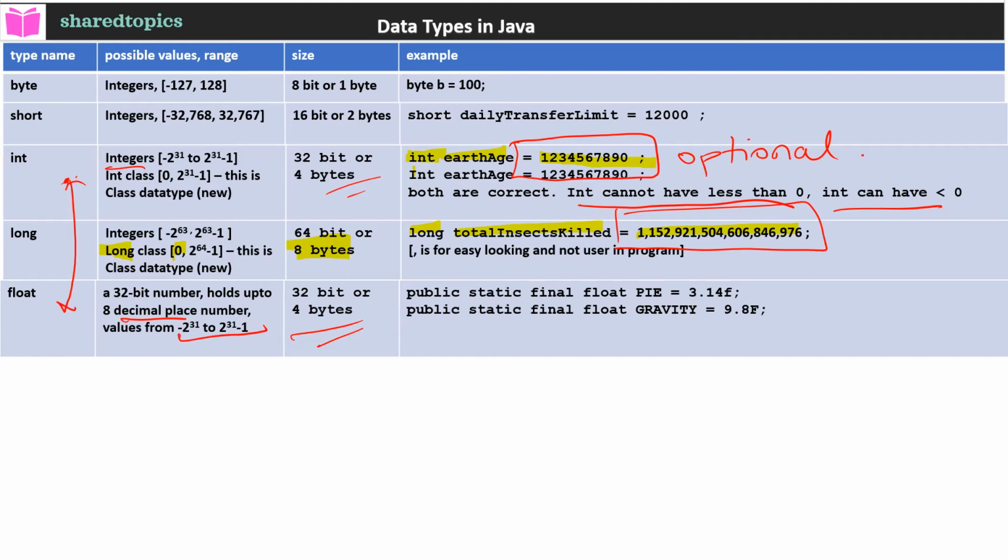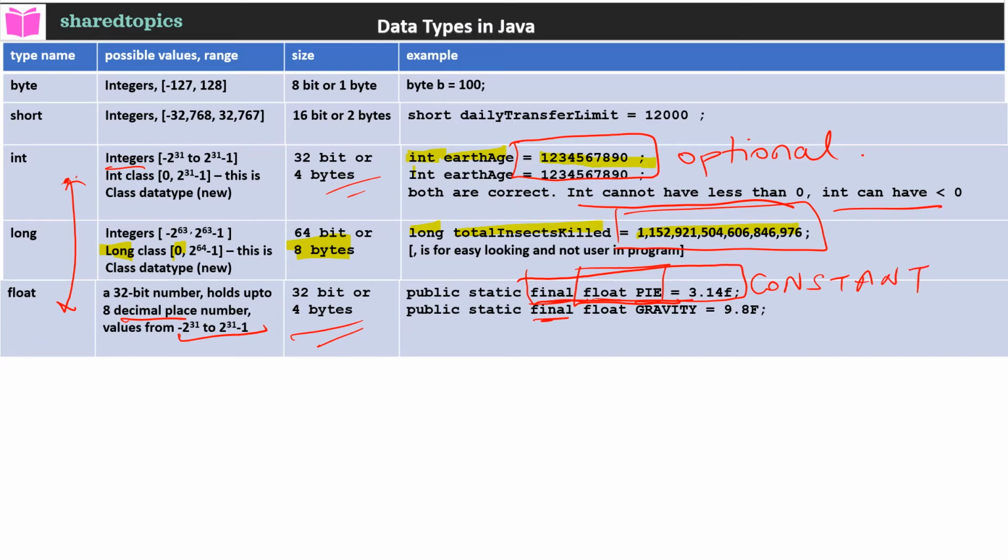Now here in this case we are using the word final, which is used when we declare a constant. If you want to declare a variable, it will only be float pi or float whatever. But if you want a constant, then you need to use the word final: final, data type name, variable name, and then the value. With final, it becomes a constant data type. All the above ones we were discussing were variables because they didn't have the word final in the beginning.